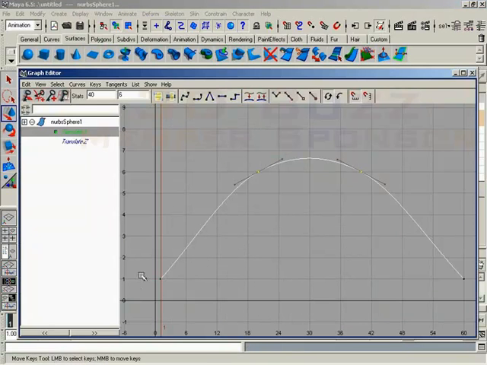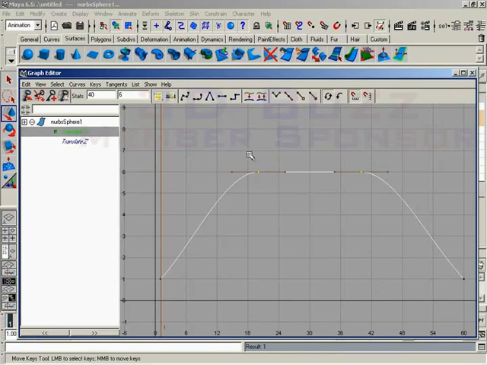Yeah. So coming back over here to tangents, one that's very similar to clamped is flat. You can generate very similar results from it. You'll notice that this looks just like clamped, right? Except here's the kicker. Clamped is looking for basically two keyframes that are going to have the exact same value so that it can generate a hold, a clamped result from the curve. And with flat, you can see how this gave us nothing different whatsoever.